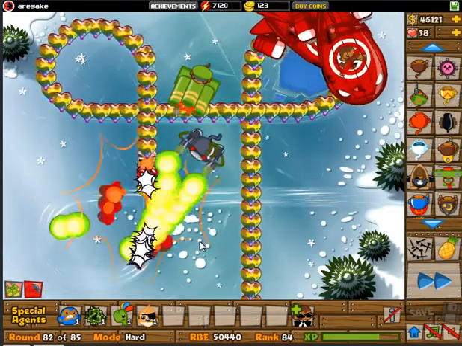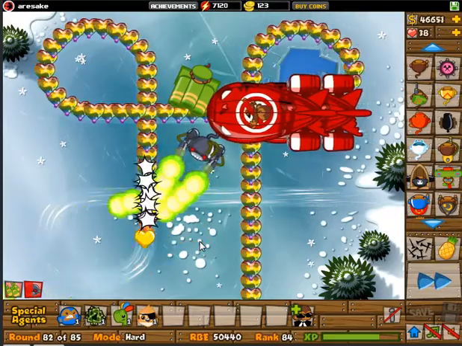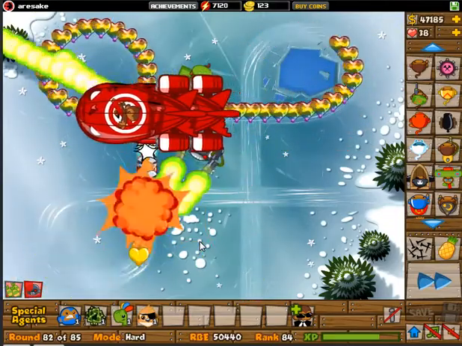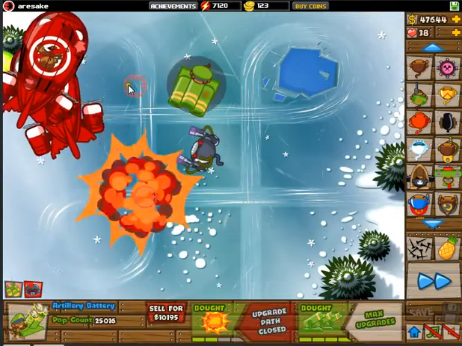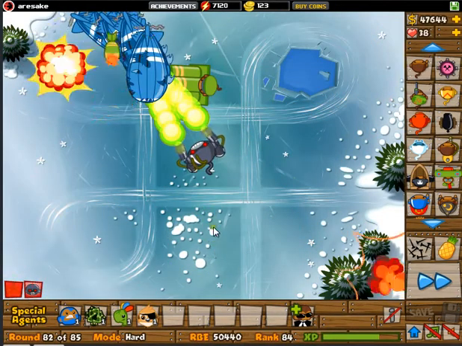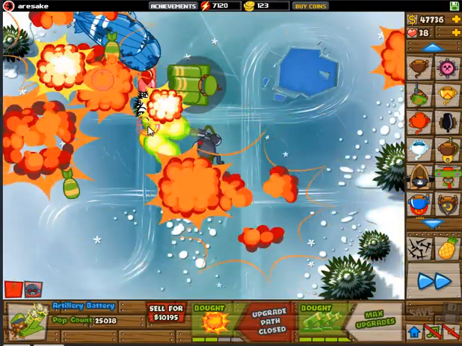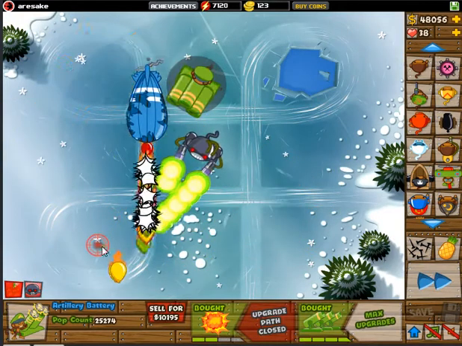Okay, so just leave this going. We should be able to get all of these camo rainbow regens good and dead. And then the BFBs won't be a problem. So let's now move this to here. Maybe pop an awe once just to make sure, just to kind of seal the deal. Alright.